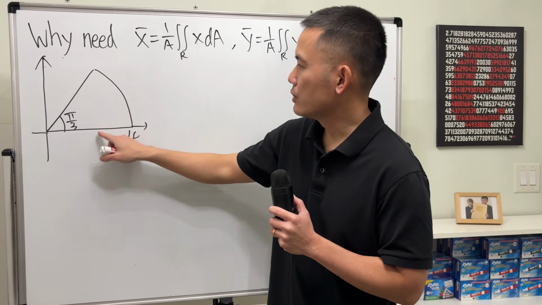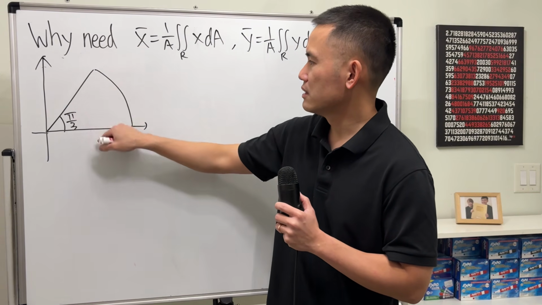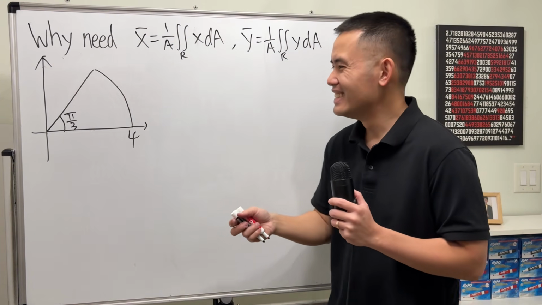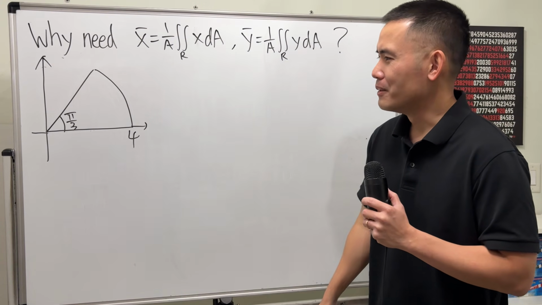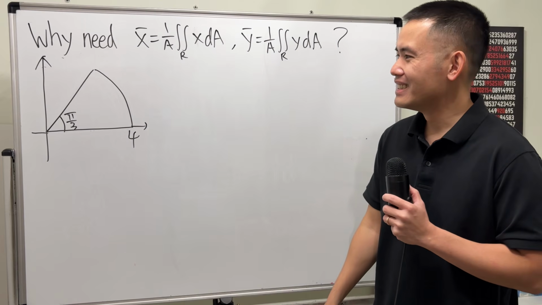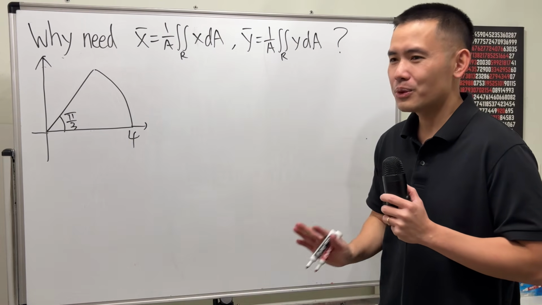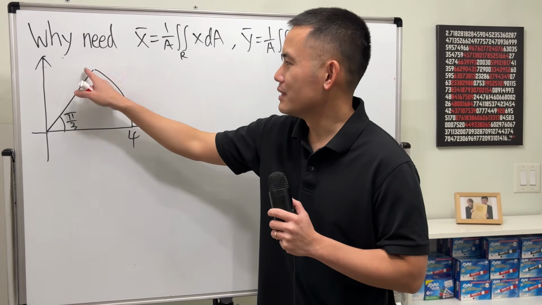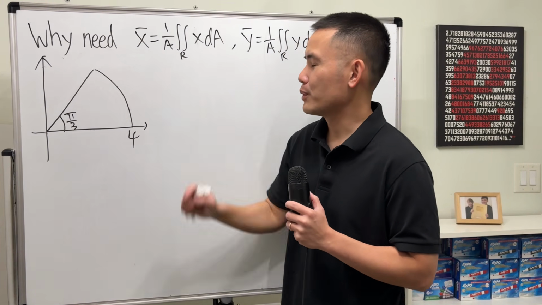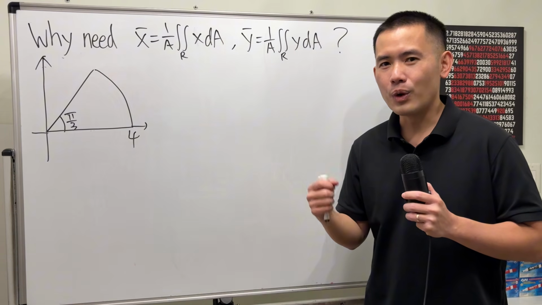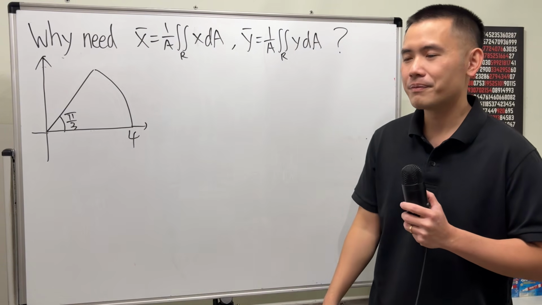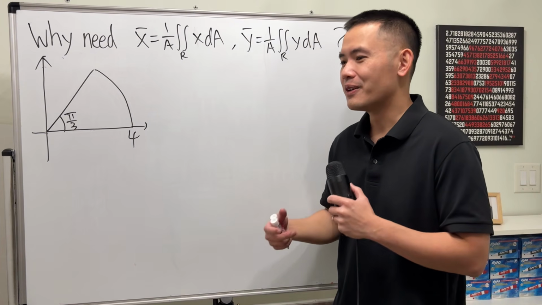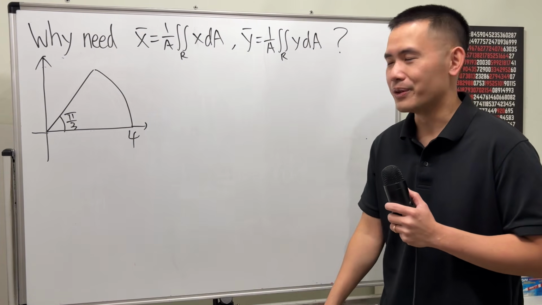Maybe we can cut this into a triangle and this part. And this is like a wedge. You have a pizza and now you have a potato wedge. And then do all that stuff. But it's not going to be too easy. Yeah, it's doable, but don't do it. And if you really want to do that, like y is equal to whatever this equation is, and y is equal to whatever that equation is, and then use the x bar, y bar formula with an integral only, well, in the next video, I have to make another crazier function, so you really cannot do that anymore.